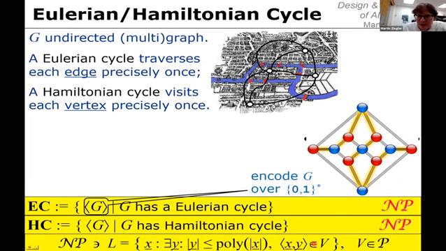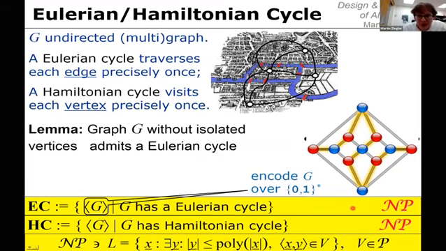Now, the maybe funny thing is that there's a subtle difference between the two problems, a subtle difference that gives rise to a huge difference in computational complexity, namely the Eulerian cycle problem actually can be solved in polynomial time. So while it is true, as we said, that it belongs to NP in our hierarchy, we can actually also locate it somewhere closer, namely in the smaller complexity class P.